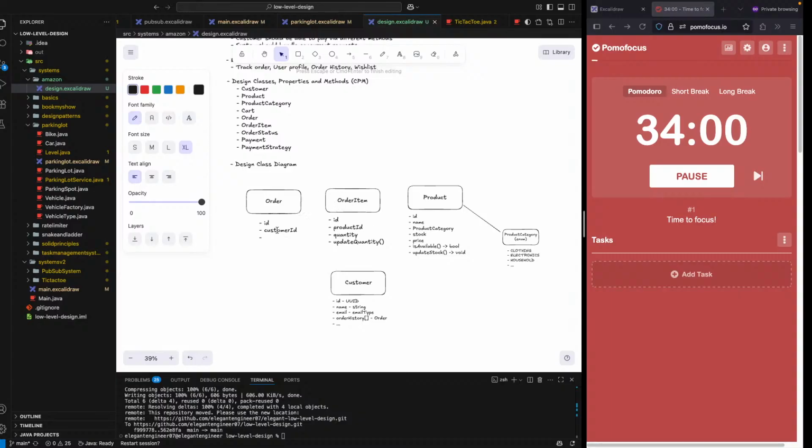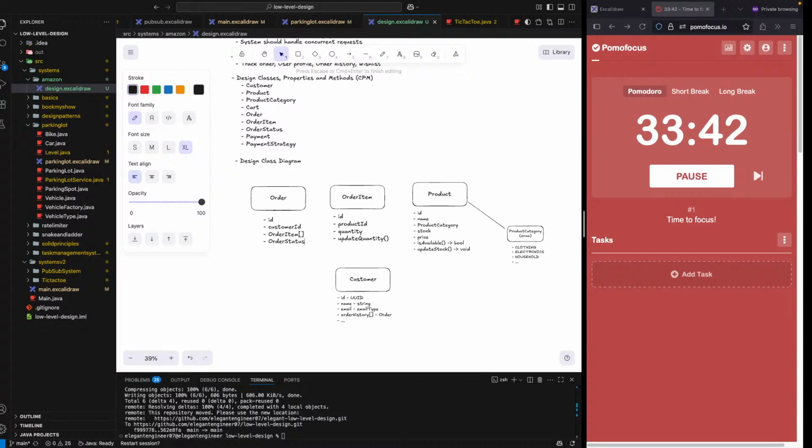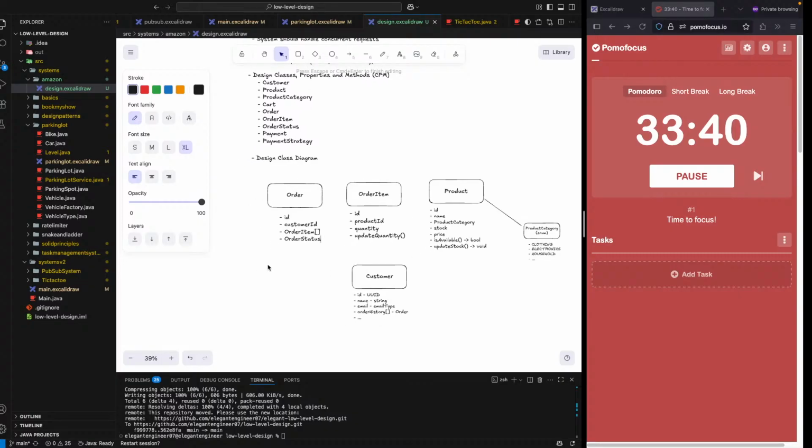And then in your order, it's like a bigger mapping over order item, right? So this would have a list of order items, basically an order item map, and then customer item, and then order status, whether it is delivered or what, right? So this would be your order thing.